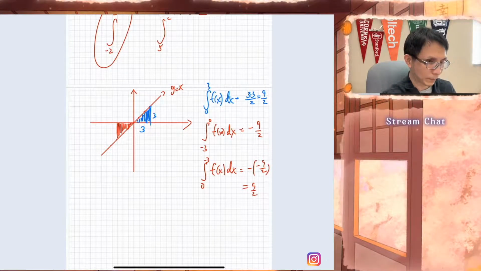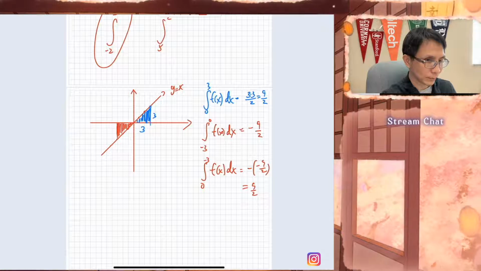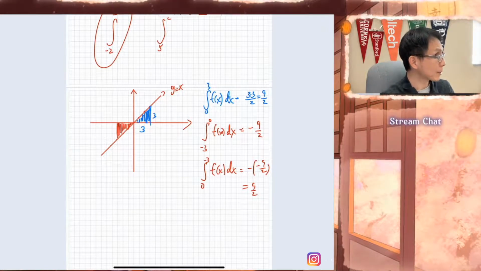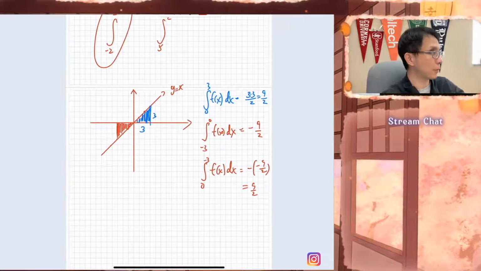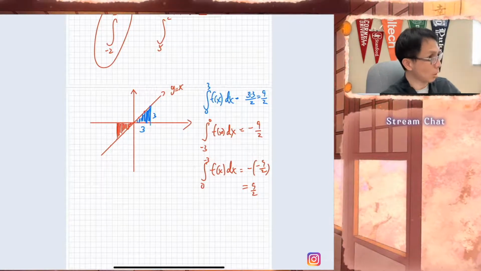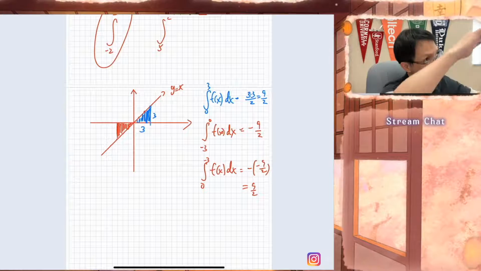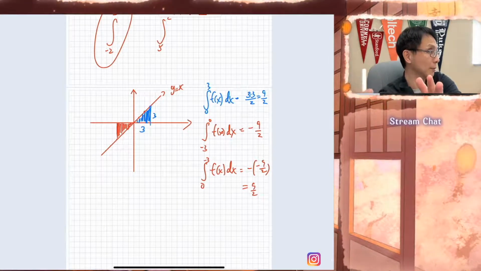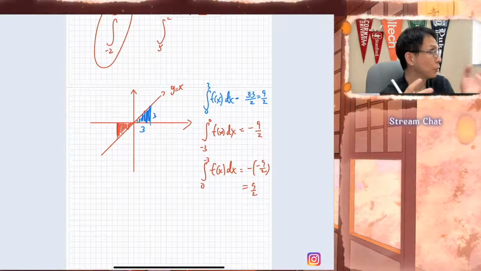But isn't it still the same boundary no matter which order it's in? It's still the same boundary, isn't it? Yeah, but order matters in this case. So the order usually prefers to be low to high. But if I switch this order, I must negate the other side due to the property.